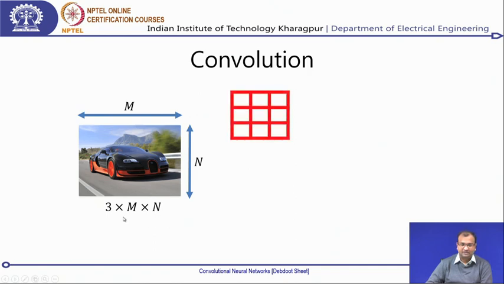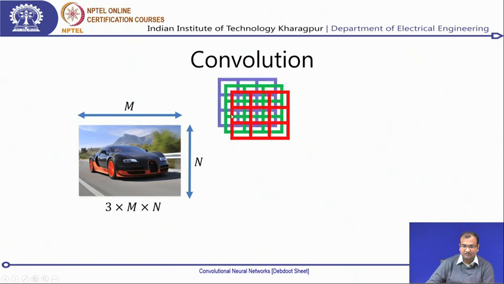Now say I have one particular filter of this form. This is, say, a 3 cross 3 filter. I can have another filter which is another 3 cross 3, and another one like this. Typically we take all three together, so this forms a volume as well. You have studied convolution for images and for signals. For signals you just had a 1D array where the signal was represented. In case of an image you had a 2D array where the signal was represented, and your kernel was also 2D.